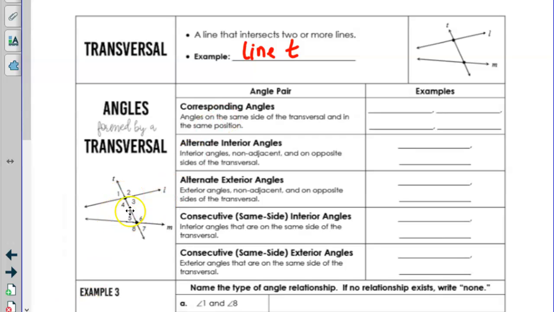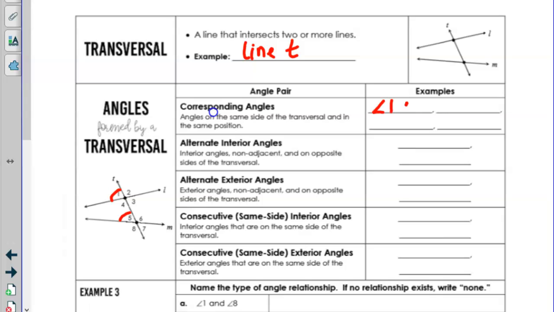4th grade. All right, corresponding angles. Corresponding angles correspond to one another. They're in the same position. So you see this figure here, we have a group of 4 here and a group of 4 here. Corresponding means they're in the same position. So you could say upper left of that group of 4, or the upper right, lower left, but they're in the same position. Or they could be side by side. You could turn this image as well. So if I say angle 1, it's in the upper left, what would it correspond to down here? 5, right. 5 is also in the upper left. You see what I mean by that corresponding position?